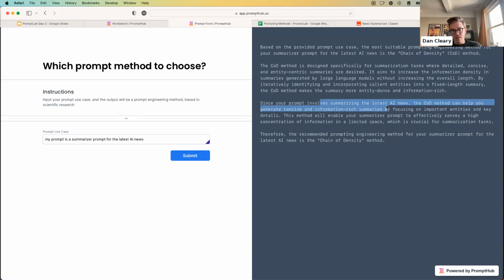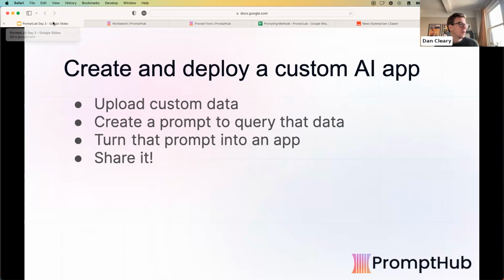I can go to PromptHub and grab a template and start using it. There's definitely some improvements we can make here, but this makes it really easy to deploy something that you and your team would start to get use out of almost right away. And it's essentially an AI application. You're able to get that up and running in just a few minutes with custom data, with a shareable link that you can tweak. You can embed it in Notion. You can have all these bells and whistles on top of it as well.